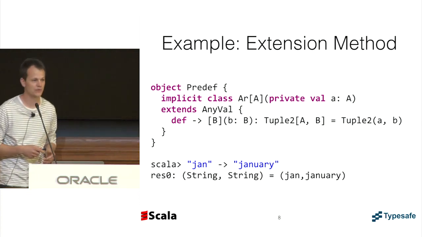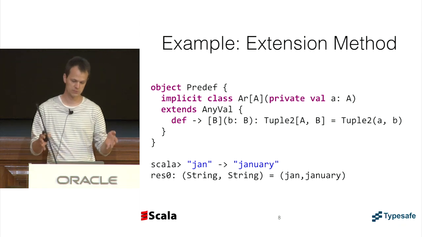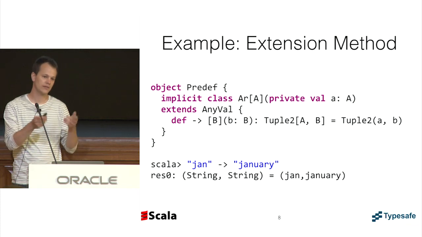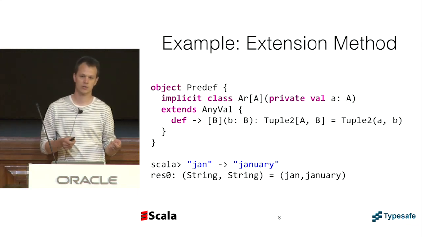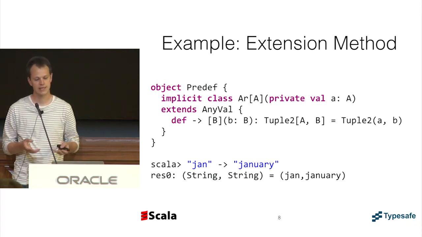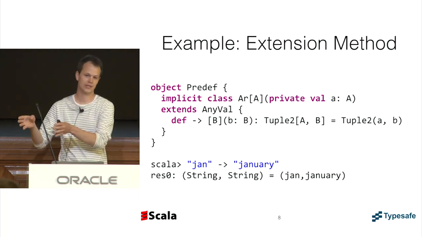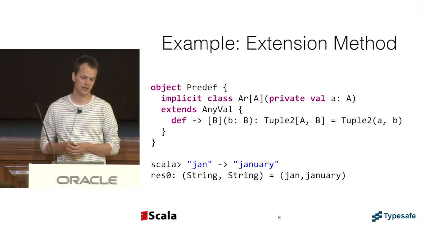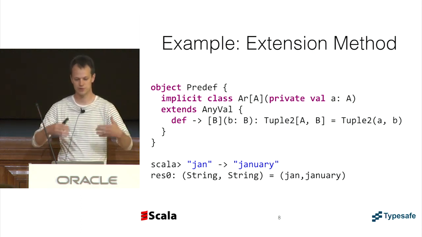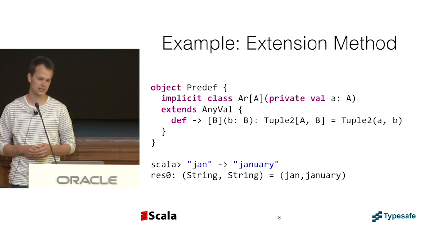So how does this work? While type checking this expression that you see at the bottom, before actually issuing an error and saying the arrow method doesn't exist, the Scala compiler, the type checker, goes off into what we call an implicit search. In this case, it will search for a conversion from string to anything that has this arrow method. And it will see that, oh yeah, we have this implicit class in scope, so if I wrap the string into the arrow class, then I do get the method, and that's how the thing works.